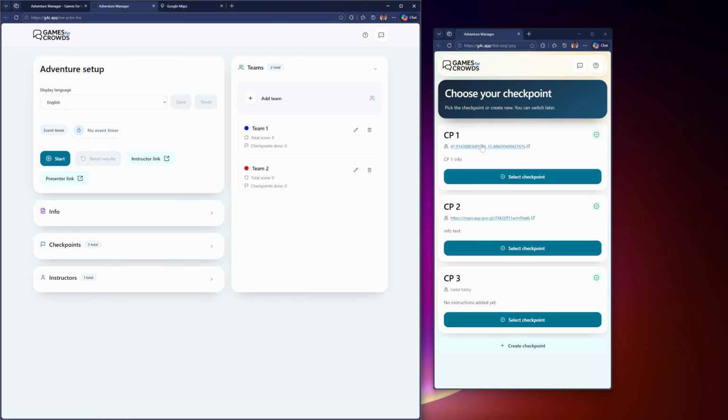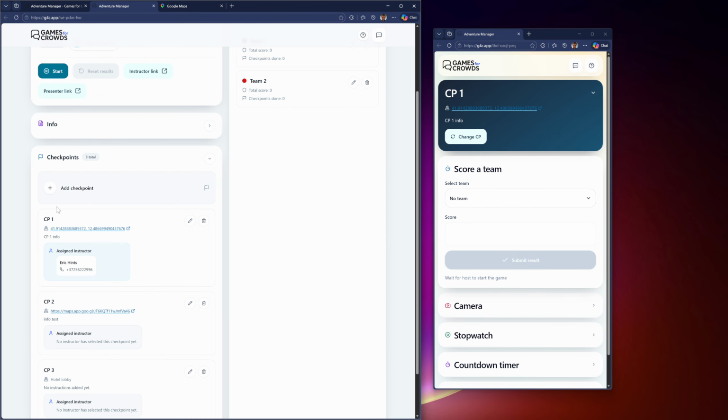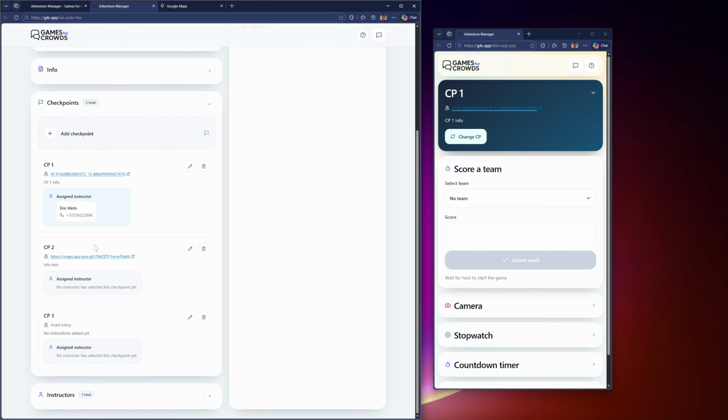But also if this instructor now goes and selects checkpoint 1, this means that he's going to handle checkpoint 1. You can also see that for checkpoint 1 there is now one assigned instructor, who is accidentally me. So again, it makes it easy to understand which instructor is managing which checkpoint.